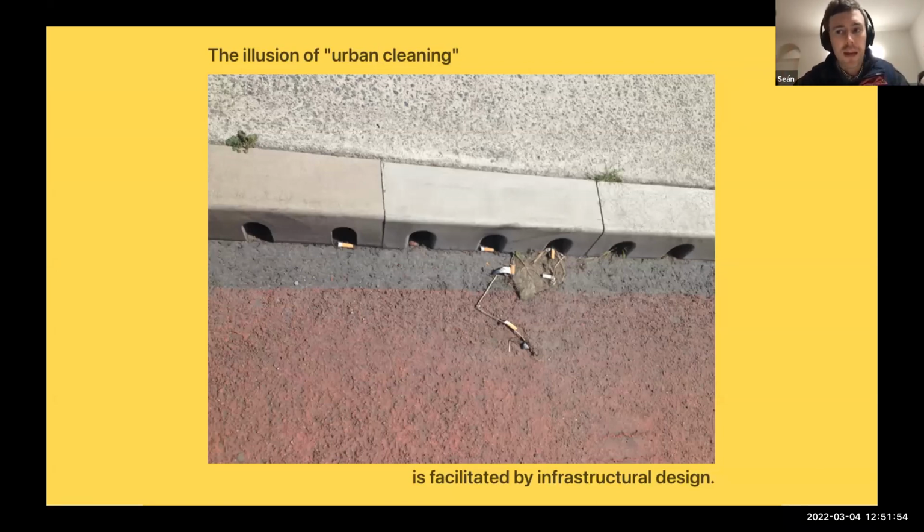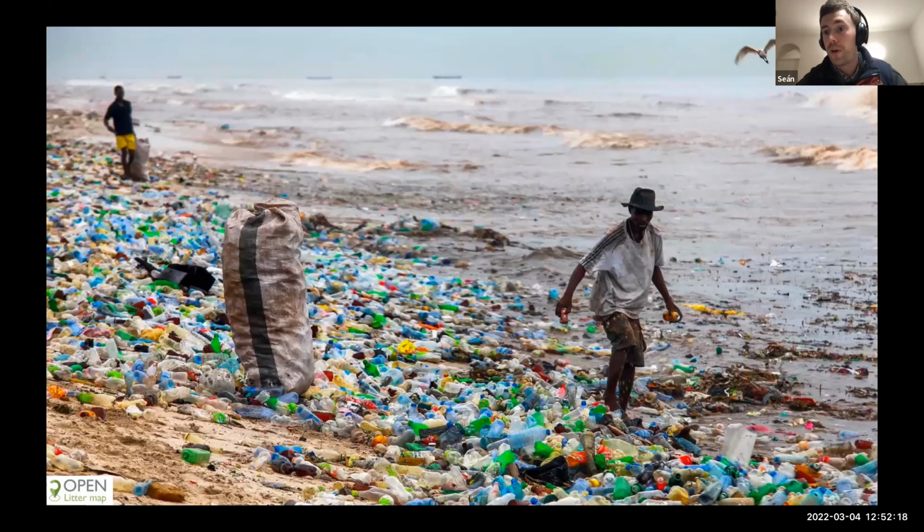So we think the streets are getting cleaner, but in reality, what's actually happening is many urban infrastructures are designed to move and transport plastic litter from land to sea. So it should come at no surprise that if we are designing our streets to remove this stuff and brush it out under the carpet or into the ocean, it should not come as a huge surprise then to find images like this and scenes like this across many beaches and coastal areas in the world.